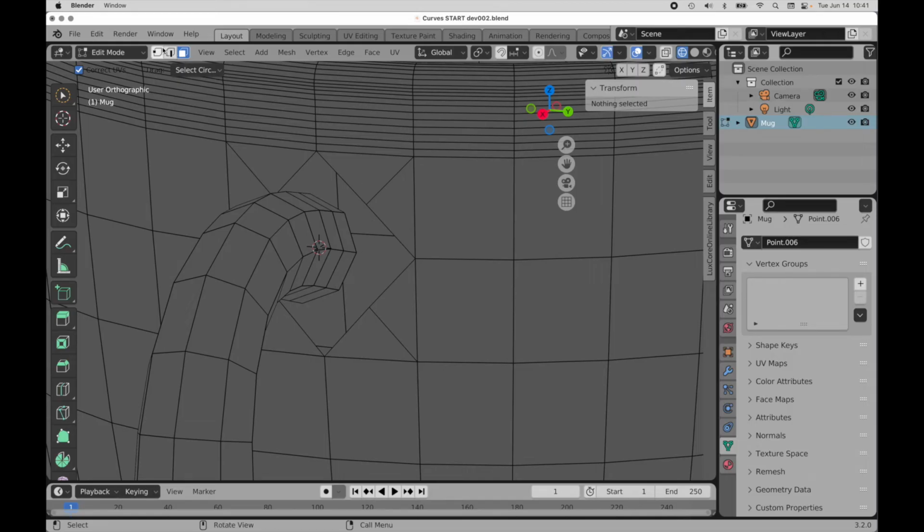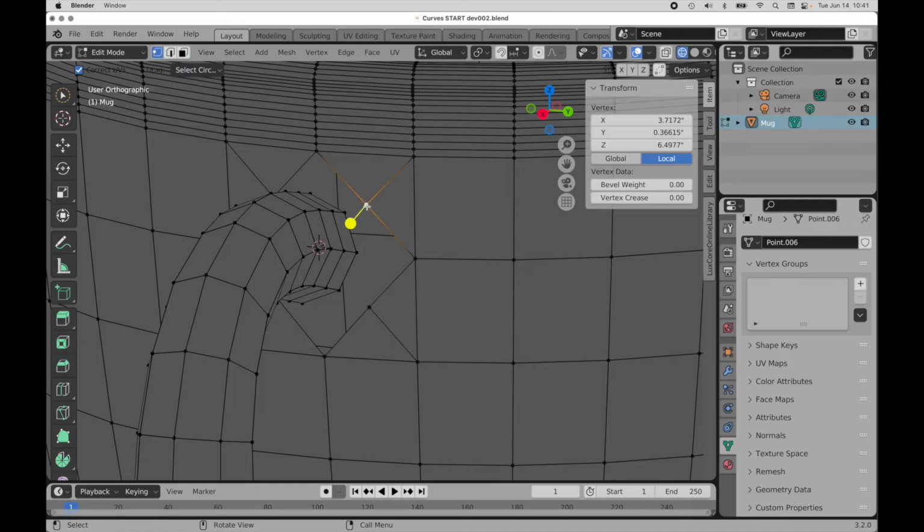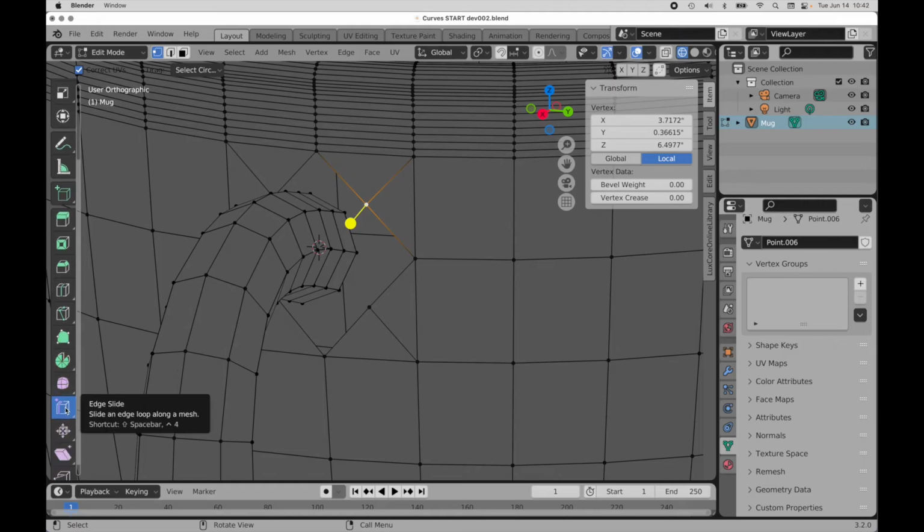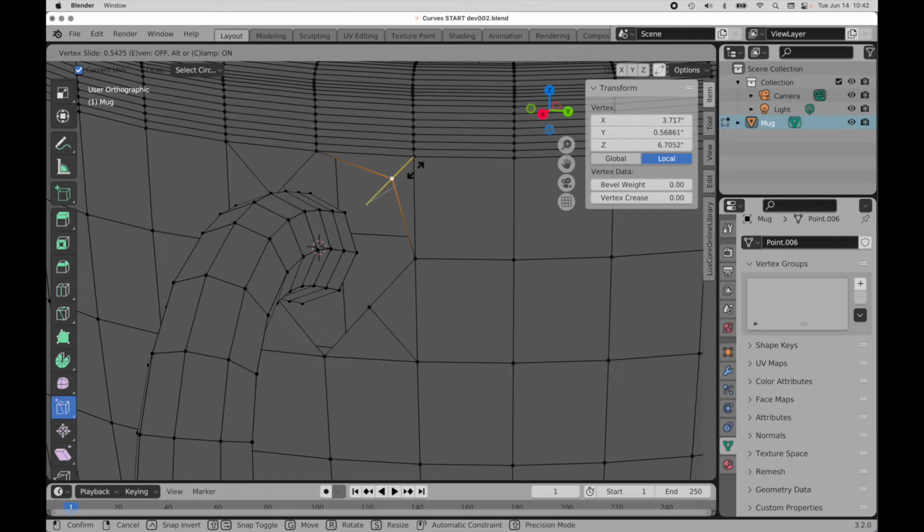So we're going to switch over into vertex mode right here. And I'm going to select this. Now I want to maintain the existing vector along this edge right here. So we have a function, if we slide down here, called edge slide. But if you hold your mouse down on here, we actually have a vertex slide also. And that's what I want to do. I want to click, hold, and drag to move that along that edge.